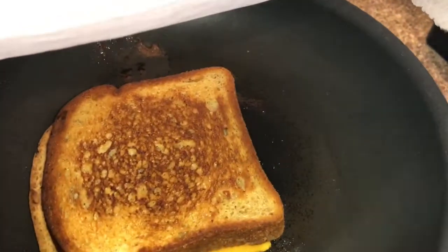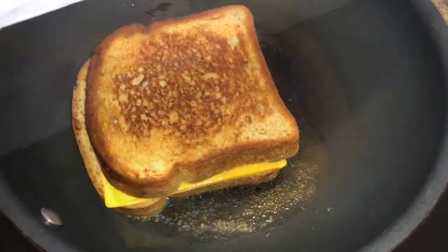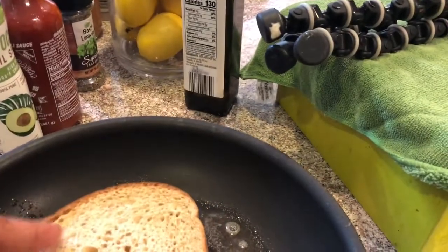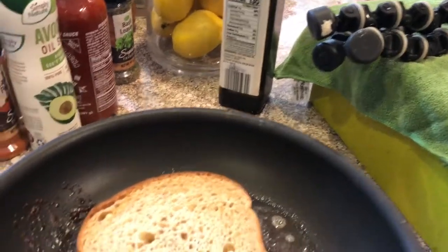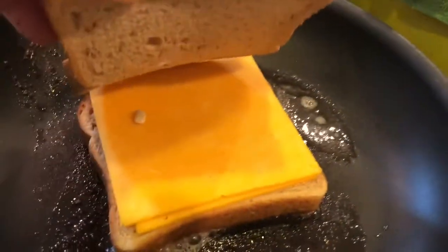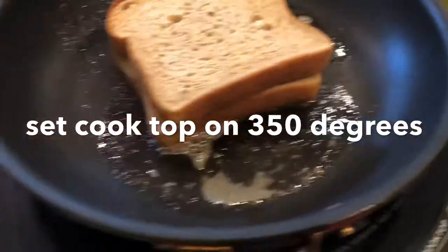Turn the bread over after about 2 minutes. 2 minutes, and then I'll take a second sandwich. I added 2 pieces of cheese to it. I've only got 2 pieces of cheese. I added 2 pieces of cheese to the sandwich. This is the second one I'm cooking.